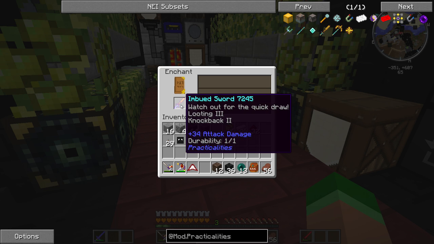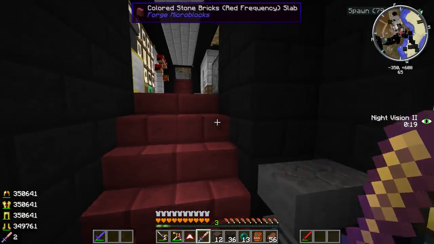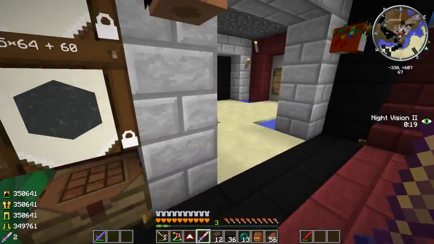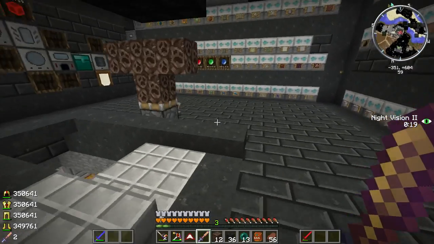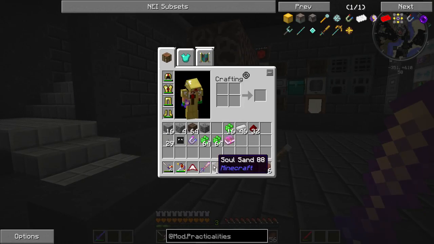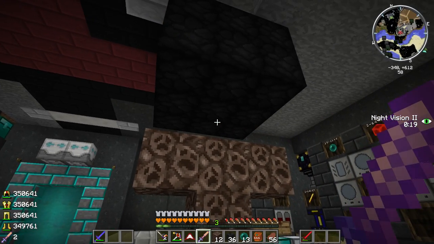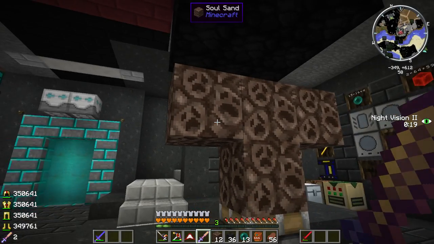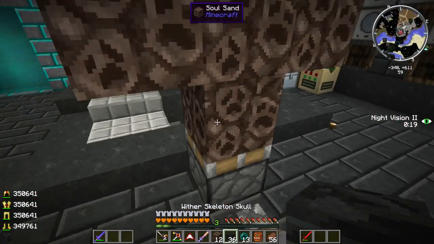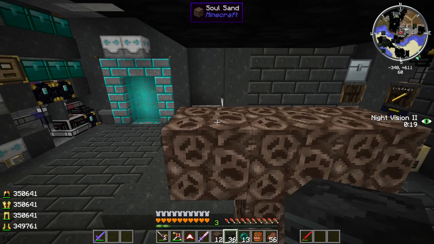Looting, knockback. Cool, cool. I wonder if I can combine more. I'm a little afraid to use the anvil right now. Maybe you guys can let me know after you test the pack tomorrow if I'm able to add on more and more. But looting three, I'm happy with that. The knockback's a little scary, because I really hope it doesn't knock him back into my base. Oh, dang it. Why'd you get knockback? Why'd you do it?